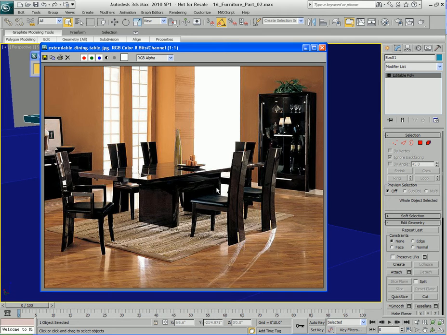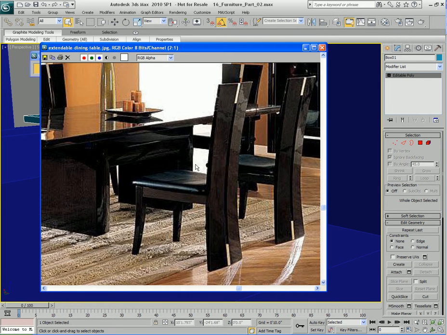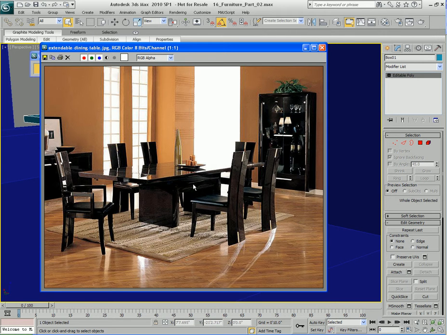And so basically, we have to create those 2 variations of chairs: chairs with armrests and chairs without. So you could save the chairs with the armrest for whoever the head of the household is. And then you could save these chairs with no armrest for, say, your mother-in-law or something like that. Okay? Alright, so let's go ahead and let's get started.